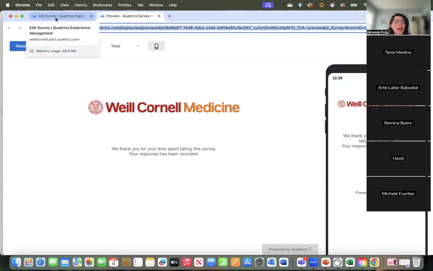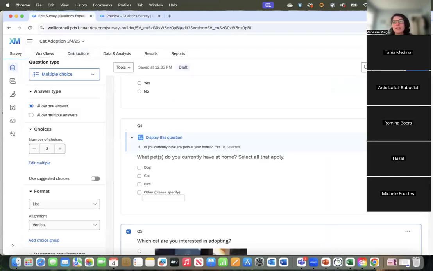The reason I'm so adamant about previewing surveys is because once you hit publish and start collecting data, if you need to make significant changes to your survey, and by significant, I mean rearranging questions, taking questions out completely, adding new questions, that really messes with the data that you've already collected. It kind of ends up looking like a big mess. So please try not to hit publish until you're really, really sure that the survey is okay.